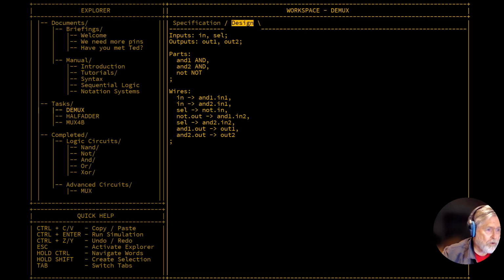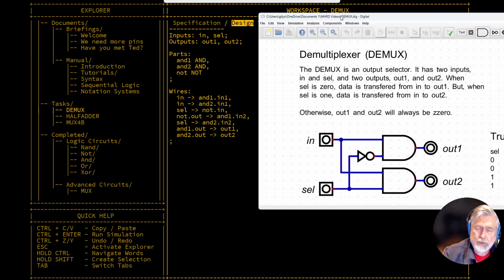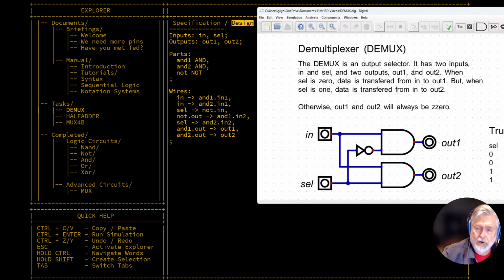Let's take a look again at our diagram here, and we've got the in to and1 N1. We also have the in to and2 N1. We've got the select to the not in. We've got the not out to the second input to and1.